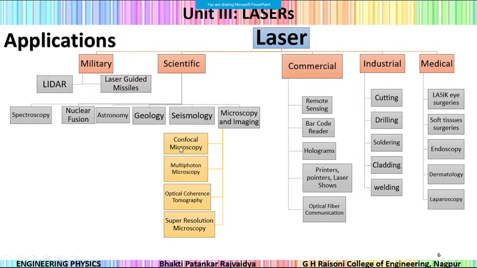Now applications are discussed in different fields like military, scientific, commercial, industrial, mechanical. So these are different fields, 5 fields in which I have divided the complete set of applications. Okay. In examination also you will get a question like this, that what are the different fields in which the laser is used. Okay, so field wise you are supposed to write down the applications. And that will be easy also. So this tree diagram you can always take note of. So let us see the applications one by one.